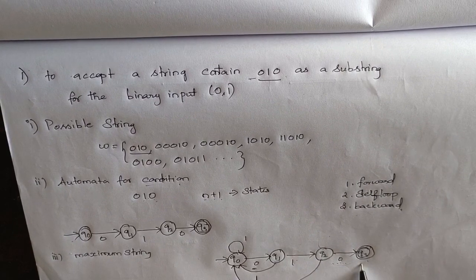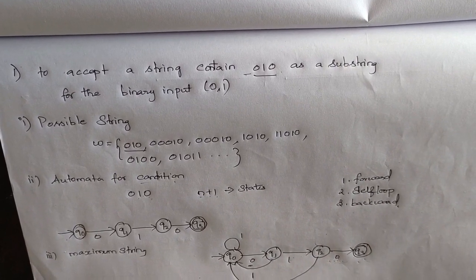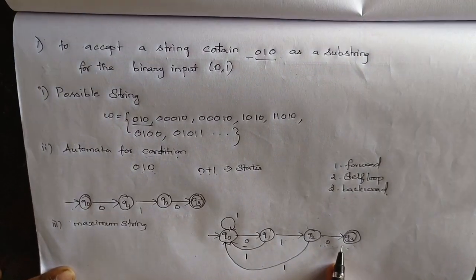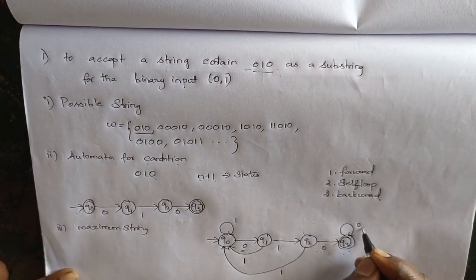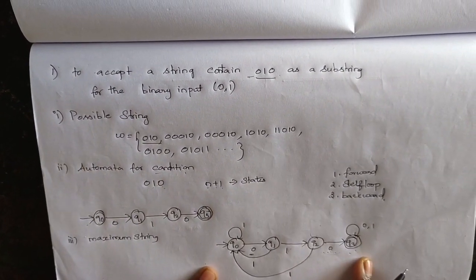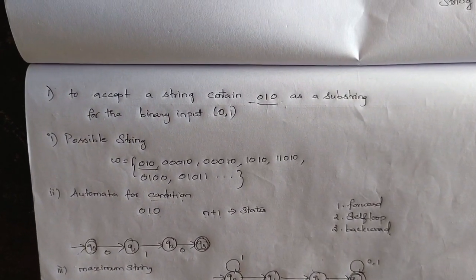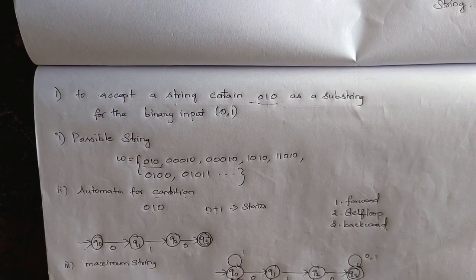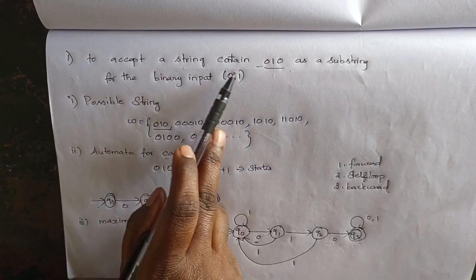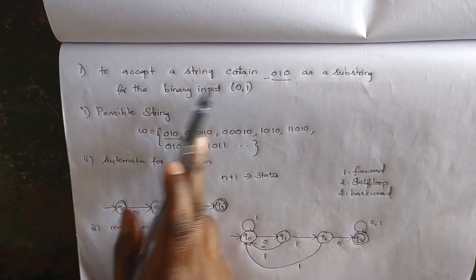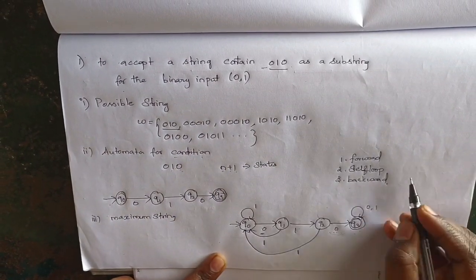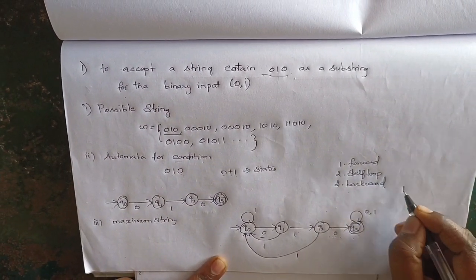Last, Q3: the inputs 0 and 1 are both balance inputs. We have already satisfied 0, 1, 0 to reach the final state, so we give 0, 1 as a self loop. If the front and last positions keep only this substring, we can change it in the front and last. Otherwise the balance input will be a self loop. So this is the automata for the given condition: the string contains 0, 1, 0 as a substring for the binary input 0, 1. Then we have to write the definition.